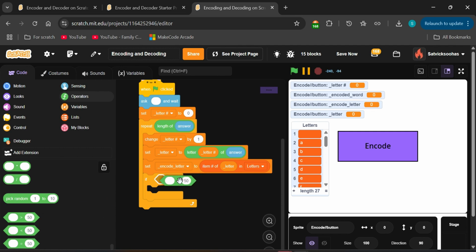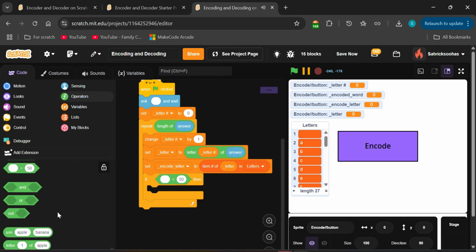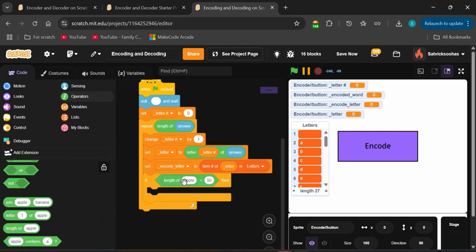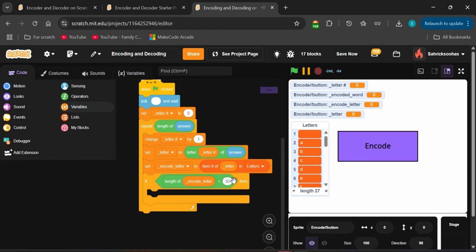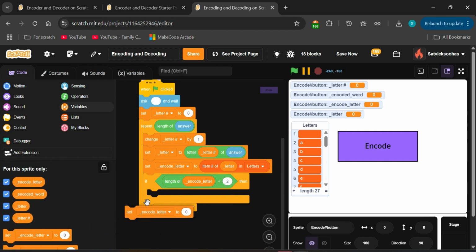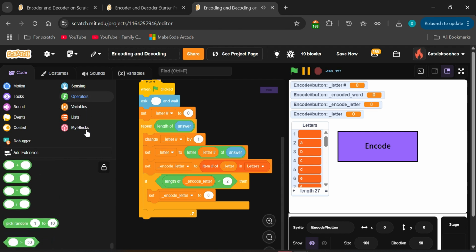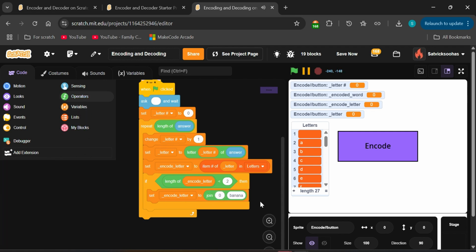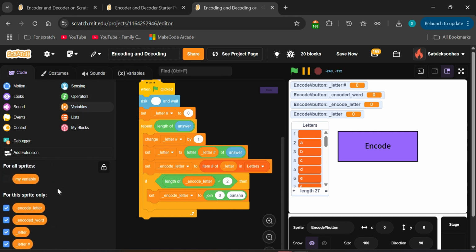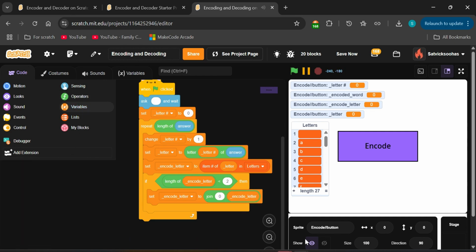less than and length. If length of encoded letter is less than 2, we're going to set encoded letter to join 0 and encoded letter.